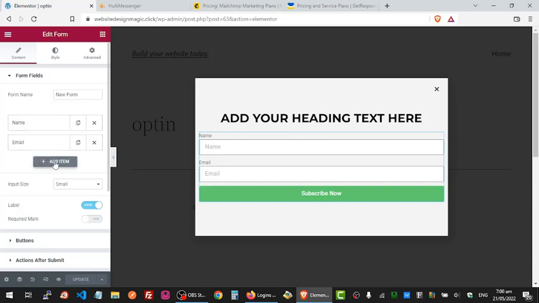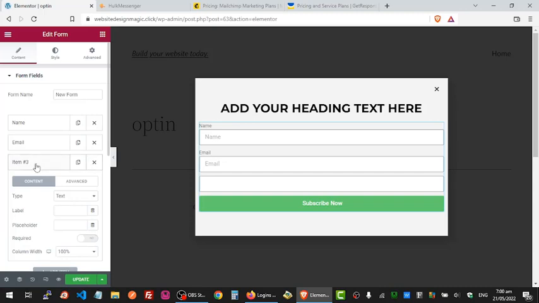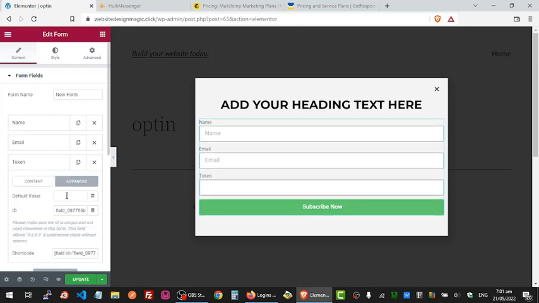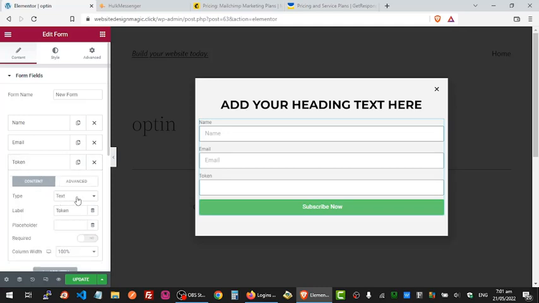I'm going to label this, under the label, I'm going to just call it token, and then I'm going to go to advanced. I'm going to change the ID here to token, and that's pretty much all I want to do in that place. I come back to content and I change the type of the text to hidden.